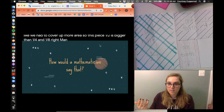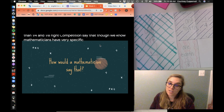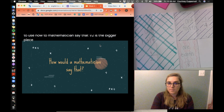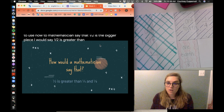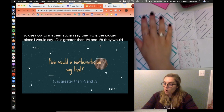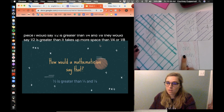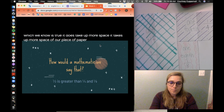How do mathematicians say that though? We know mathematicians have very specific language that they like to use. How would a mathematician say that 1/2 is the bigger piece? They would say 1/2 is greater than 1/4 and 1/8. They would say 1/2 is greater than, it takes up more space than 1/4 or 1/8, which we know is true. It does take up more space. It takes up more space of our piece of paper.